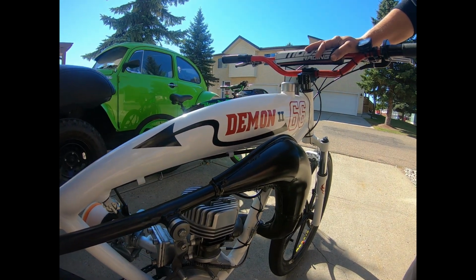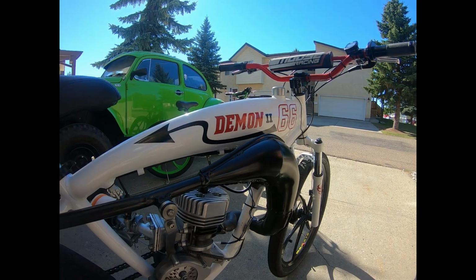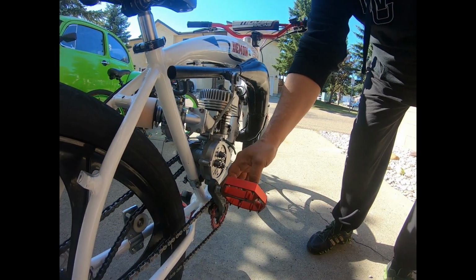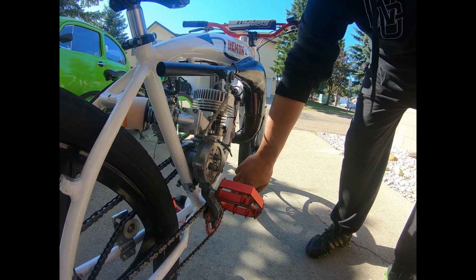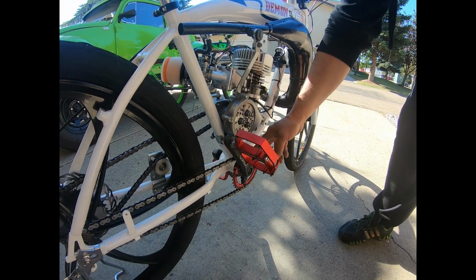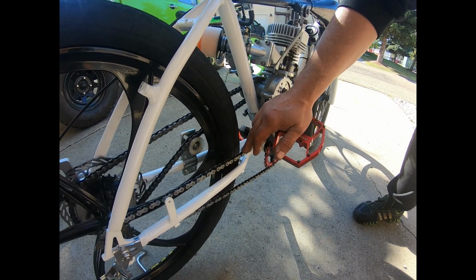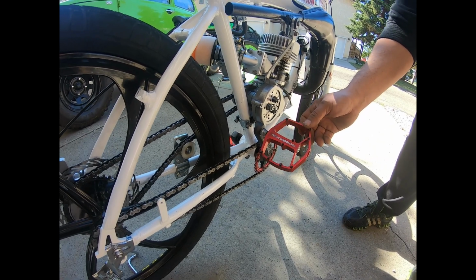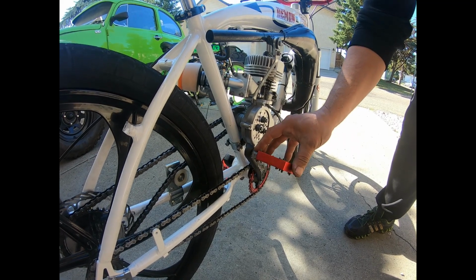And then we go on to the pedal setup here. I run a three-piece crank set, old style BMX, with a 32 tooth chainring, 32 to a 34 tooth. I like to run a good, really nice chain, like this KMC Cool Chain, they call it. It's a two-tone black and silver. And then the Rock Bros pedals. These are awesome, a nice size for your foot.